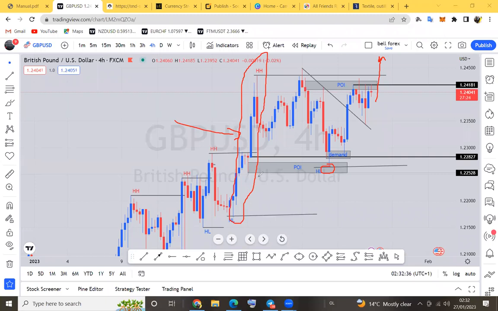The concept of smart money is based on two things. One, finding where banks executed their orders. And two, finding where people have placed their orders. Now, the first one is where banks or big institutions enter the market. And most of the time, in the forex exchange market, when the big institutions enter the market, they have this ability of not filling all of their orders when they execute. So a bank can execute a market order here on a sell, for example.